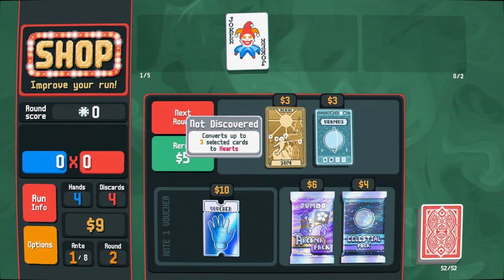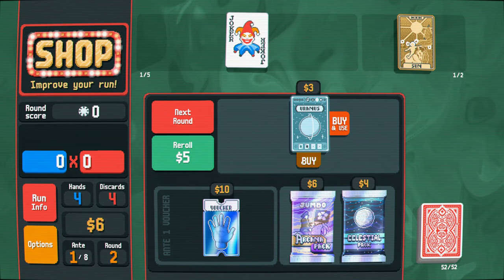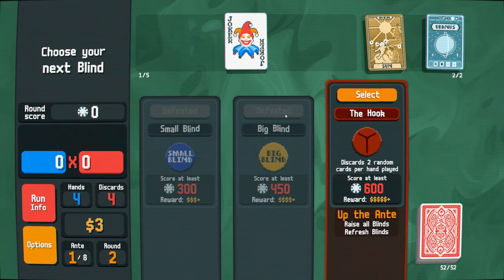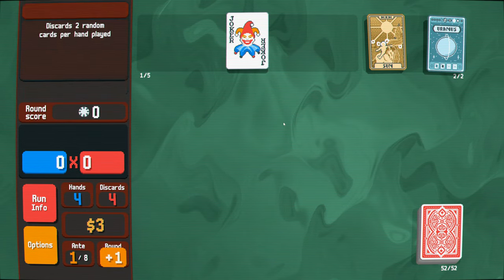Converts 3 cards to hearts. This one seems like it's useful. I might get both of these cards. Okay, I got it. Discards 2 random cards, but ugh. It's gonna be annoying, but let's go.